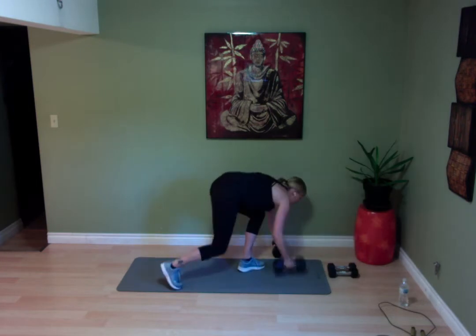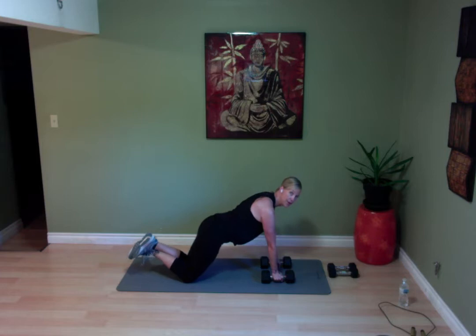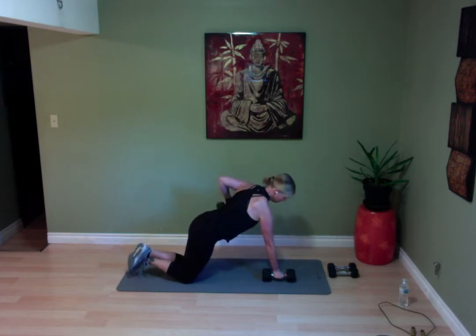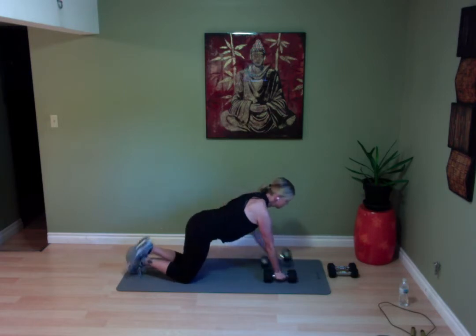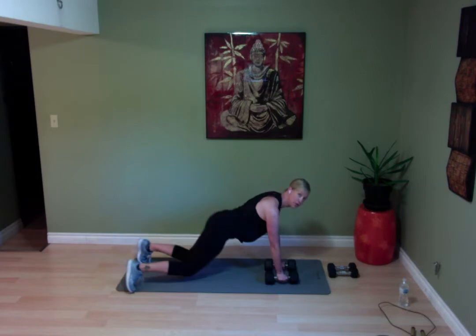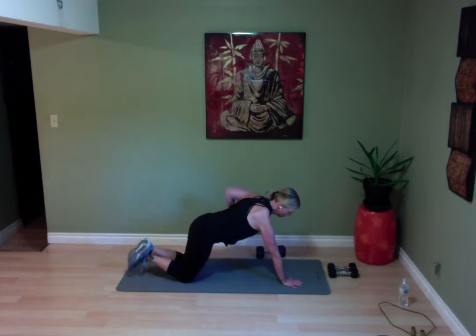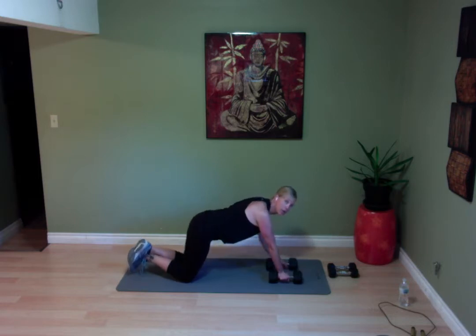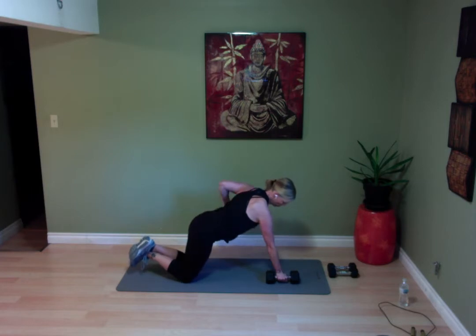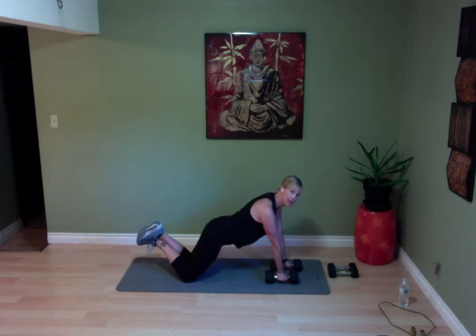Release those dumbbells to the side. Come down into a plank position — I prefer being on my knees to keep my back nice and safe — and we're going to do alternating dumbbell rows. If this is too easy, get those knees off the ground and rotate into the one-arm row. The key is not to twist too much through the hips. You can also keep the dumbbell in the center and alternate hands. Exhale out and press, keeping that core tight.